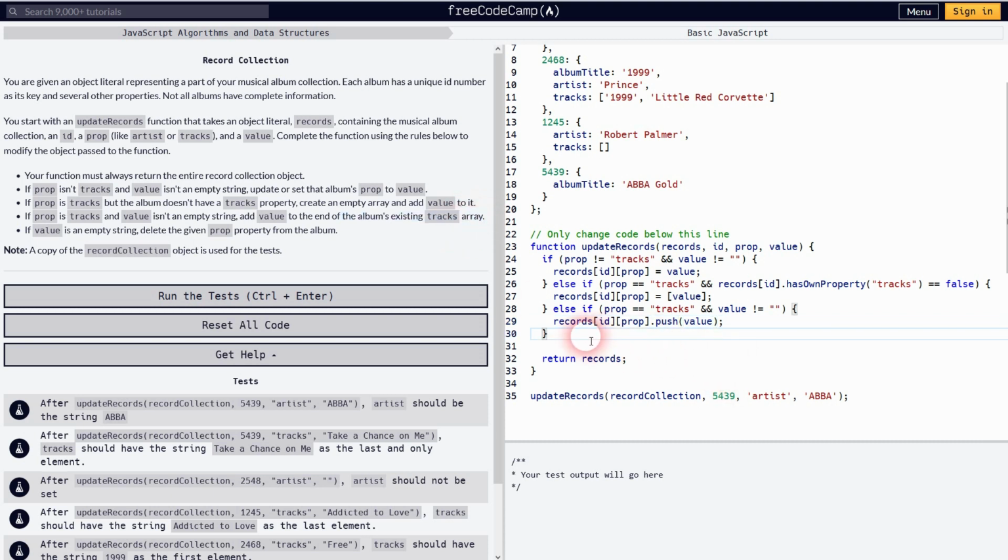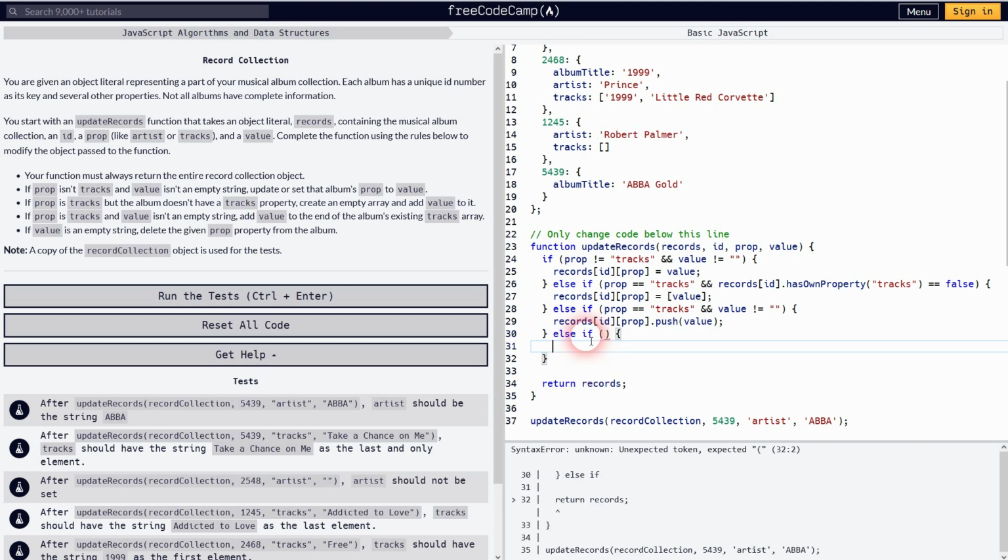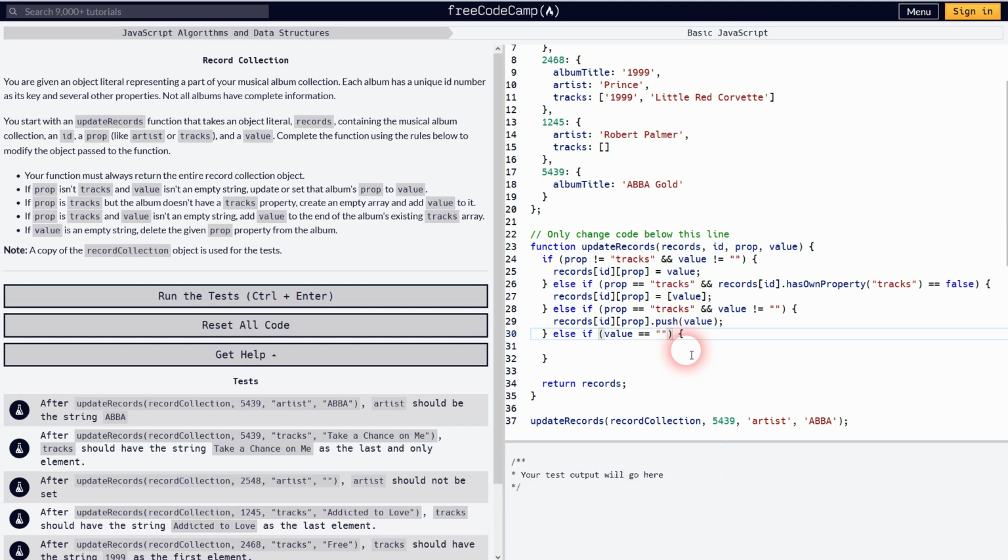Let's go to the next one, else if. The condition is if value is an empty string, so value equals empty. Delete the given prop property from the album.